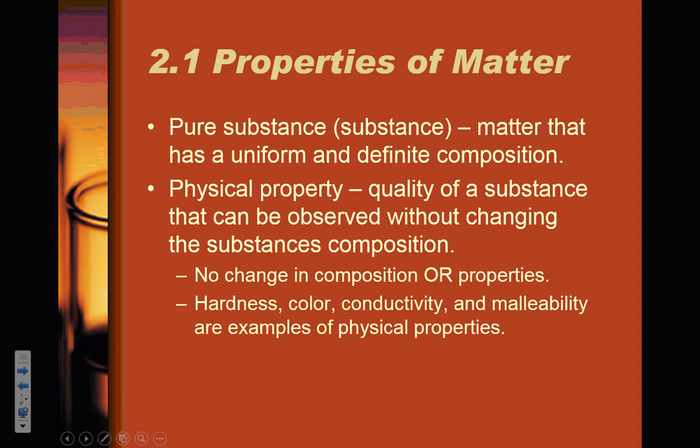Examples of that would be hardness or color or conductivity and malleability. Now hardness, you've probably heard before along with color. Conductivity, there's really two types. It could be how well it transmits heat or transmission of electricity. Usually when we say conductivity, we're typically talking about electrical conductivity, but we can also be talking about how easily it conducts heat. Malleability is really the opposite of brittleness. So if something is not brittle, when you hit it with a hammer, it doesn't shatter, it just flattens out. That's what malleability would be. All those would be examples of physical properties of a substance.